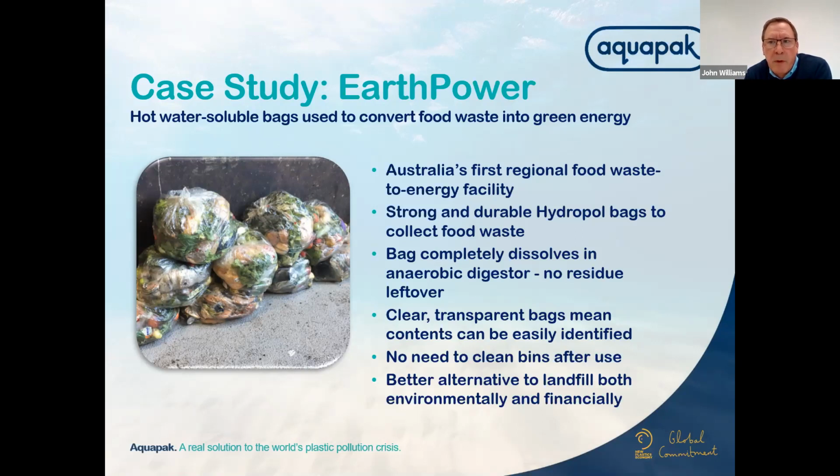So we gave them the material, got it converted through one of our Southeast Asian film and bag converters, and provided that into Australia. And they did their initial tests, and to be honest, in typical Australian fashion, it was fairly robust. And they decided to trap some material, as you can see there, bagged up, and leave it for 2, 3, 4 days in some cases to see whether the material would be resistant and whether it would break down in that instance. They moved it around mechanically into their operation.